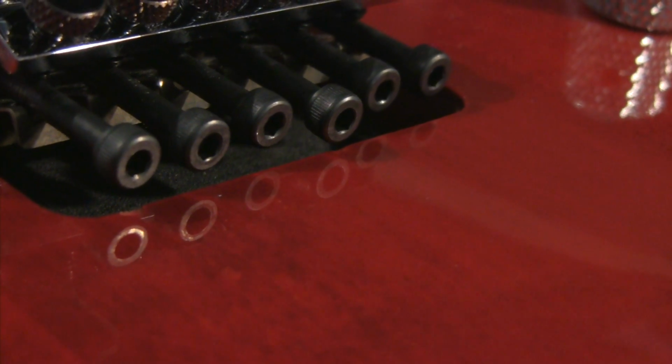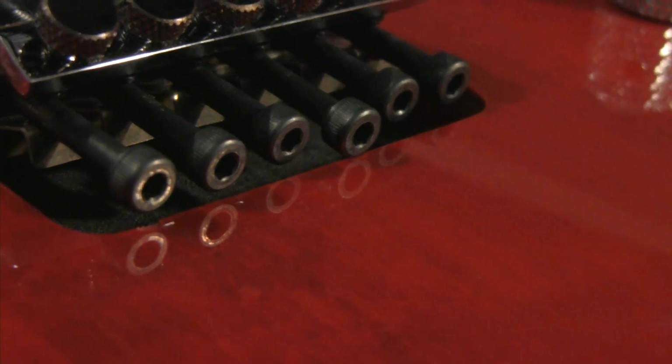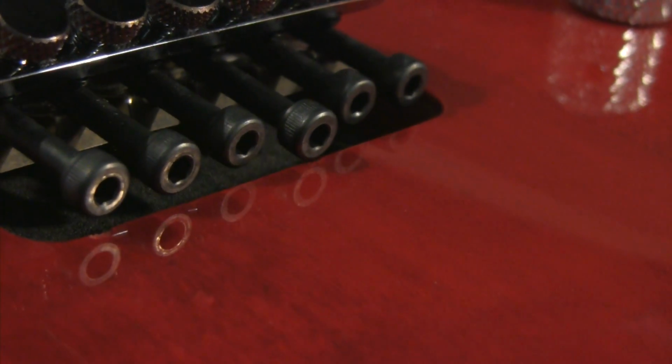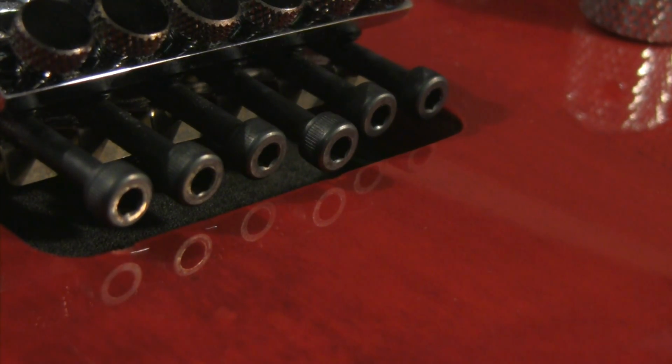So for going down it's fine, and it doesn't sit on top of the, let's see if I can get a view of it here. It doesn't sit on top of the paint. You can see it's above it. But what happens is now whenever you pull up on the bar, if you do wiggles or you raise, you see the G is hitting, and also the E would hit as well if I was able to pull it up farther. So once you intonate, you're going to have problems. So what I'm going to have to do is reroute this back out just a little bit, not much.